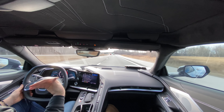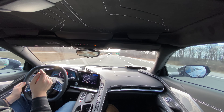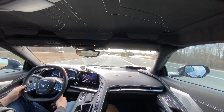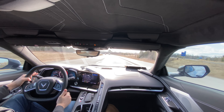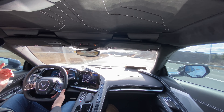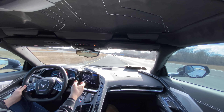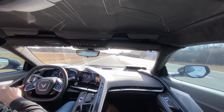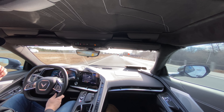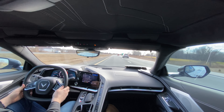You guys mentioned in my previous video that you saw my service tire monitor system was on. I was actually tracking my vehicle with OnStar to see where Freddy was on his way up, and I noticed my TPM was on - it was one of the first things on the OnStar diagnostics report. During the PDI this morning, Bill and I tried to relearn it with the new Global BE relearning sensor, and it did not work. So from the factory, my TPM sensor was not functional. We're going to have to take the tire off, order a new TPM sensor, and install that in a later video.